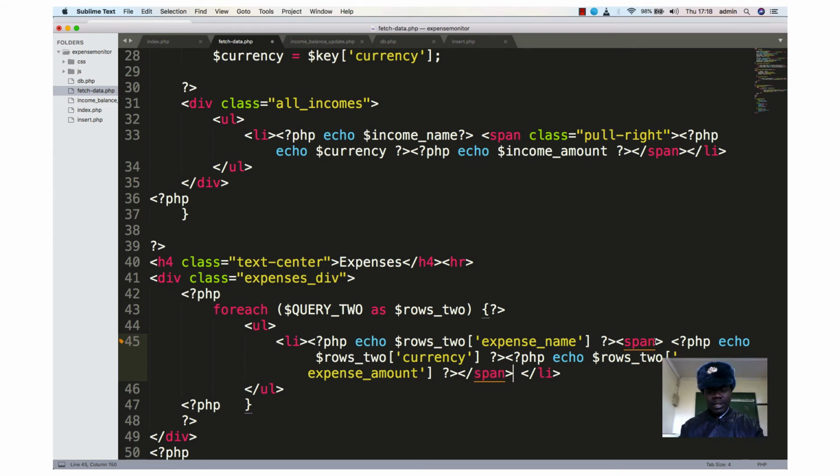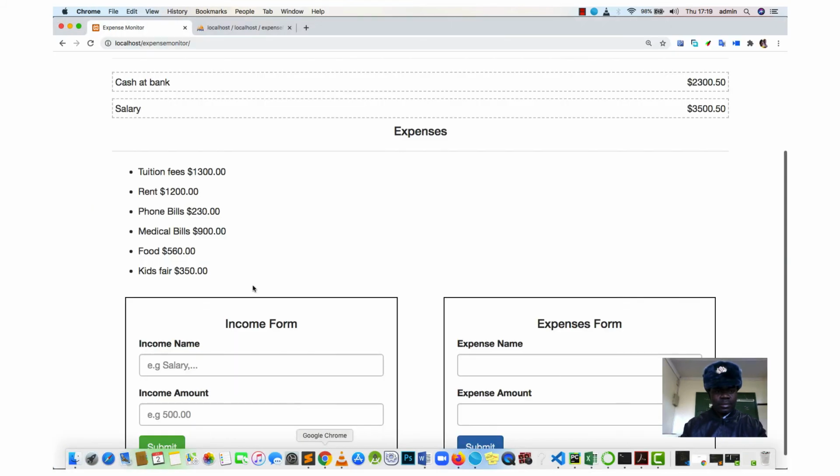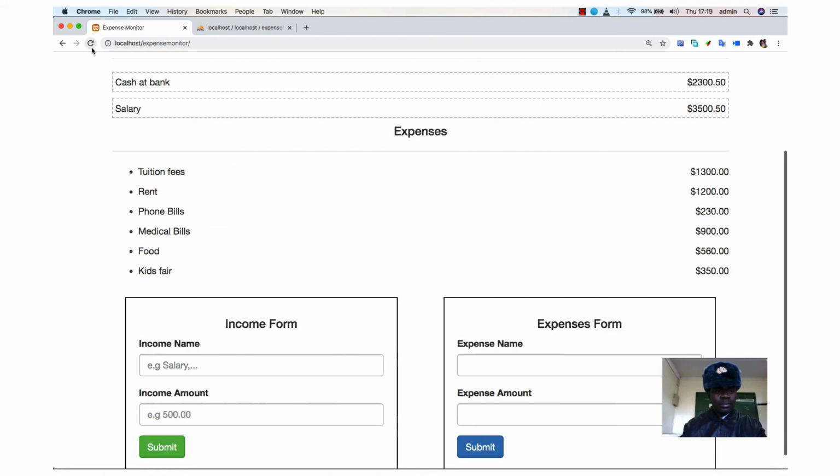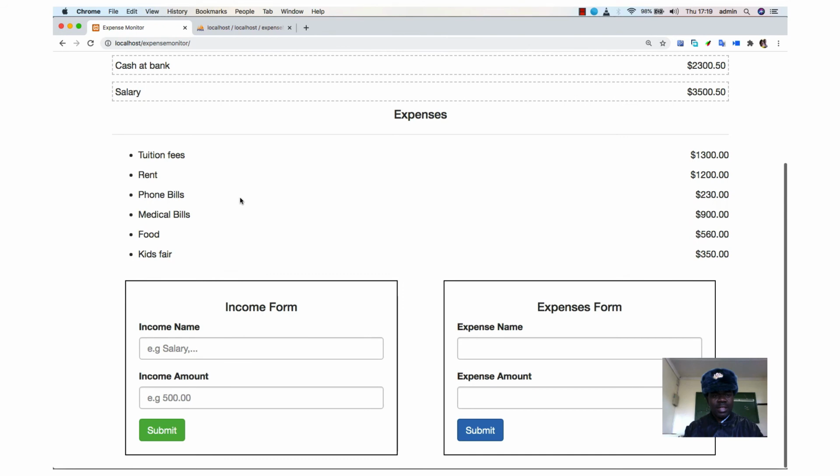You add a span tag here, so that you can say class. Alright. Then you can see the amounts here against the expense name. So we can create more space here, so that it can tally.